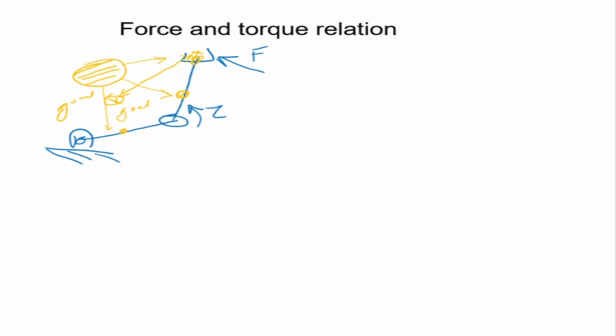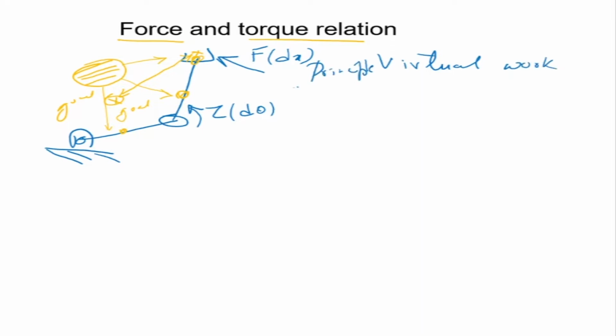So essentially, what we are trying to do is find the relation between forces and torque acting at a joint. Now, if there is a force F acting at the end effector here, let us say this force produces a small deflection dx. Correspondingly, from virtual work, this force is equivalent to a torque at the joint which has a small deflection d theta. From the principle of virtual work, we can say that F transpose dx is equal to tau transpose d theta.